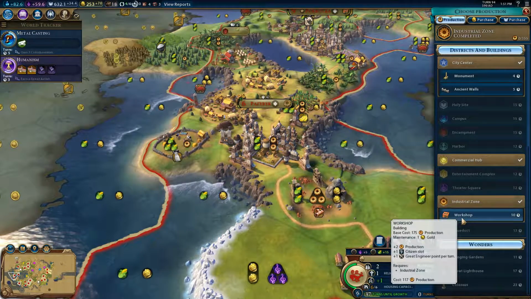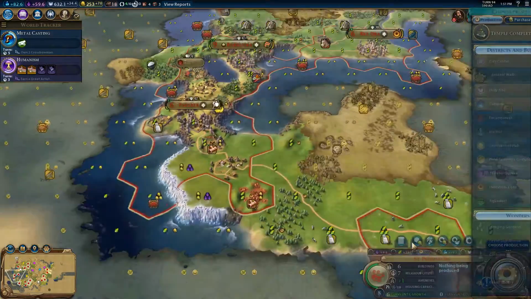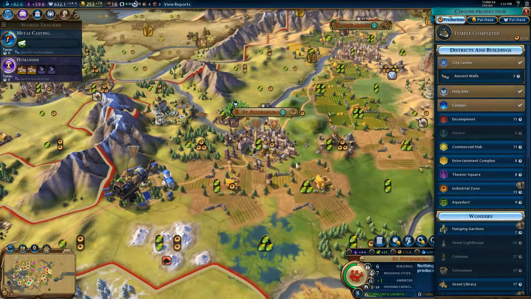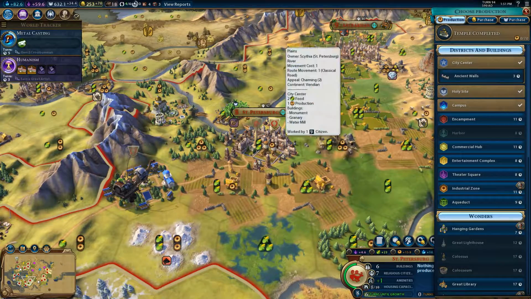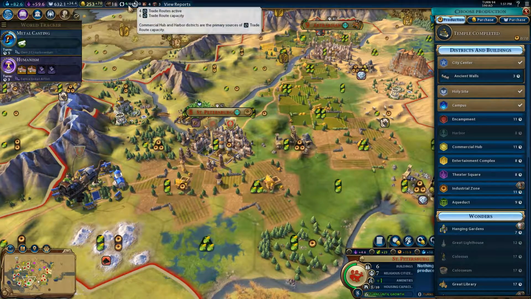We got the industrial zone up and working. I need a worker down here, don't I? A builder, not a worker. Different game. You just finished a trader. So now we're gonna be able to max out our trade routes.